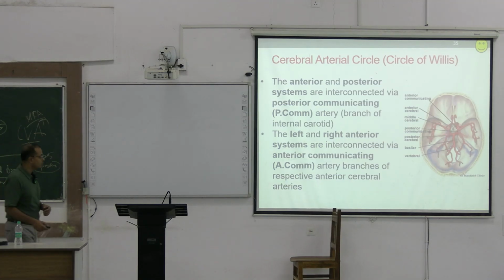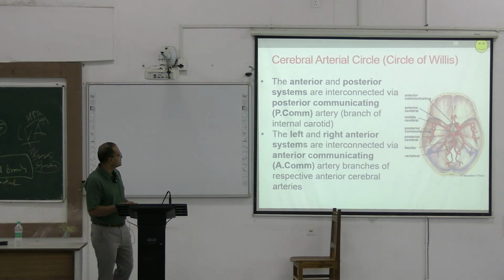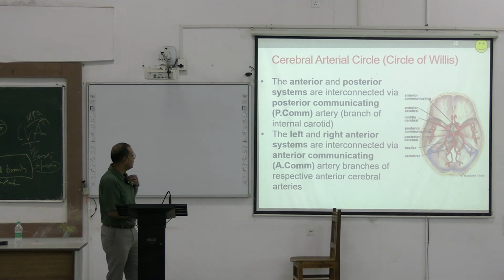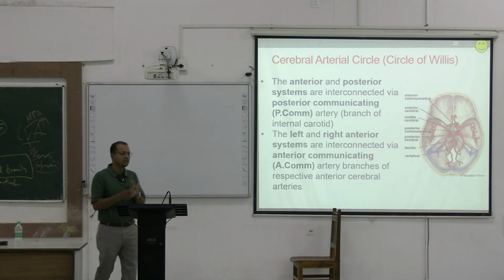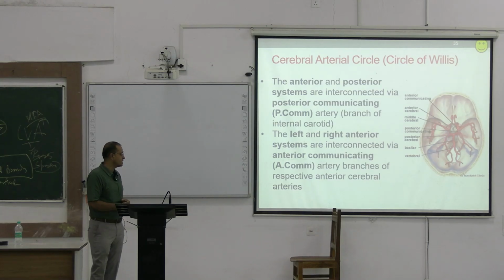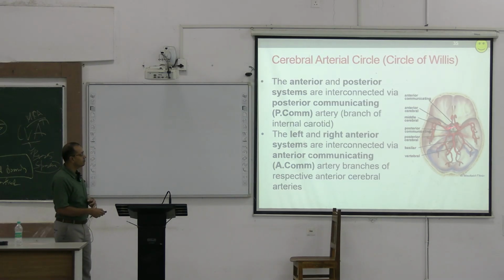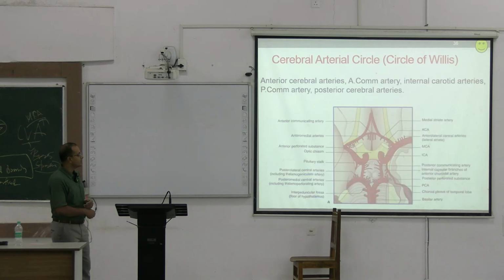Now coming to the final thing, which ties everything together: the communication between the anterior set and the posterior set, which we call the circle of Willis. It is a bridging network of vessels joining the right and left sides of the brain, as well as the anterior and posterior portions. So we have the anterior cerebral artery, the middle cerebral artery and the posterior cerebral artery. In between them, we have the anterior and posterior communicating arteries. They make a network of channels running in a circular pattern, which we call the circle of Willis. It is nothing but communication between these two systems.